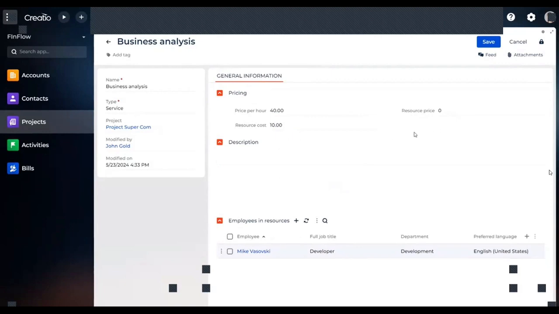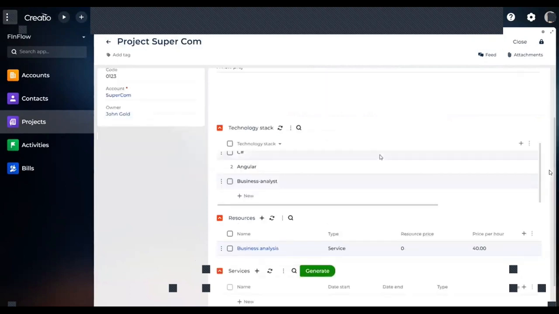And if it would be a different type of resource, or if it would be a fixed price project, we can enter the resource price in total for the project, or for this specific type of resource. It is not necessarily an employee. As I mentioned before, the resource type can be, for example, material. In this case, we only enter the resource price and resource cost and the name of it, and maybe some description. All right, once we're done here, we click Save.